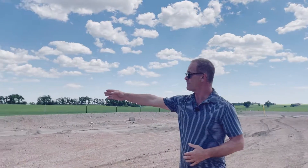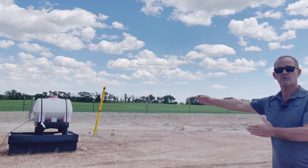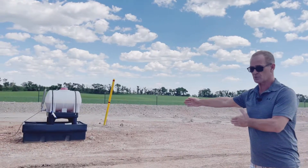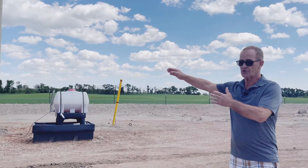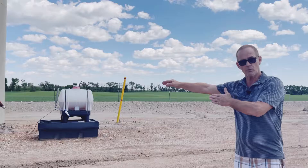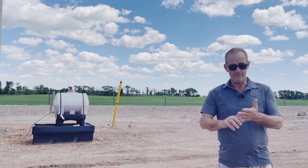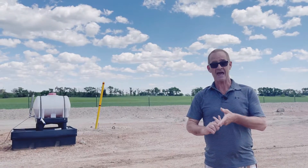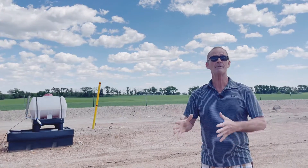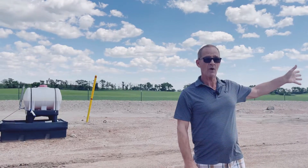You can see this small white tank is chemicals, and this is part of what I used to do when I was working up here. The chemicals actually get sent through into the fresh water that goes down hole — it could be a biocide, it could be a corrosion inhibitor, a scale inhibitor, or a combination of chemicals that they send down the hole to keep the well running.